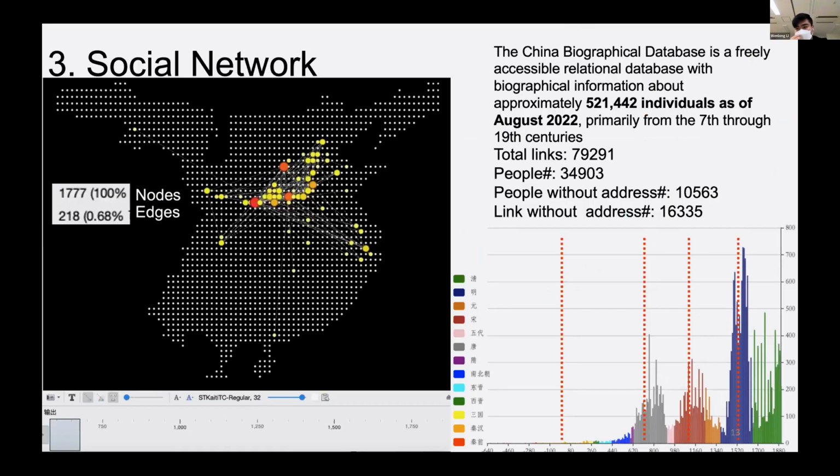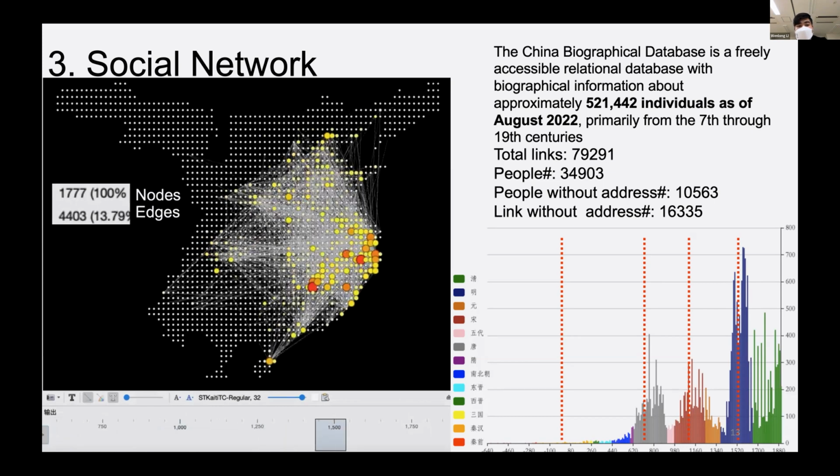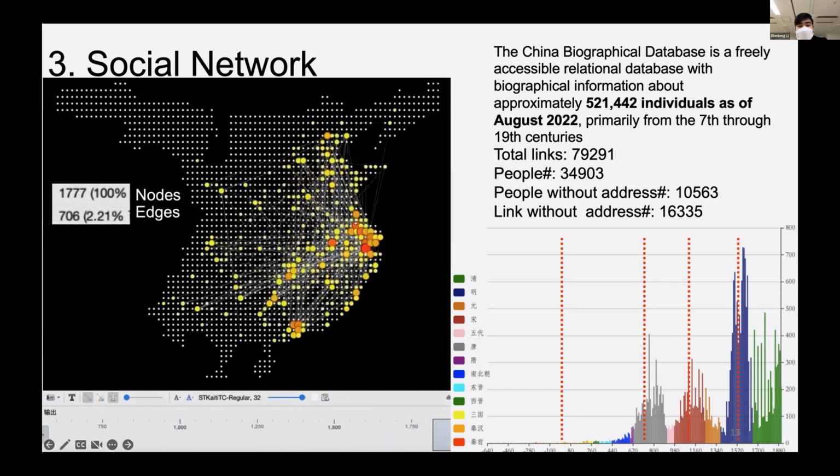This is another thing that I'm doing right now, about Chinese historical social networks. China has a tradition of writing historical records, mostly biographies of different people. There are more than, I believe, 50,000 people's biographies across the years. As you can see, this is the evolving process of the social networks of historical China over the past thousands of years. So I'm doing the analysis based on the social network and the accessibility, trying to support my assumption that accessibility is the most crucial factor, rather than the population, for the evolution of the social networks.